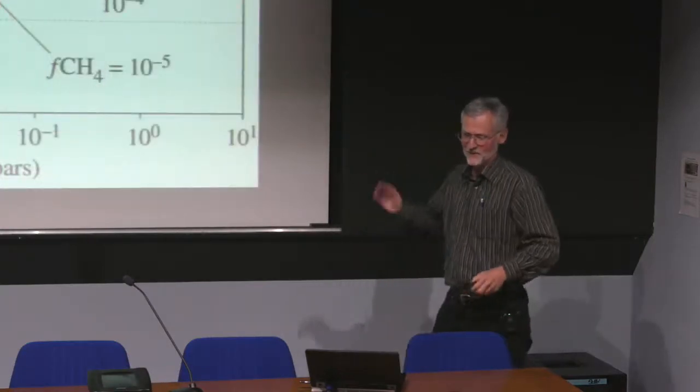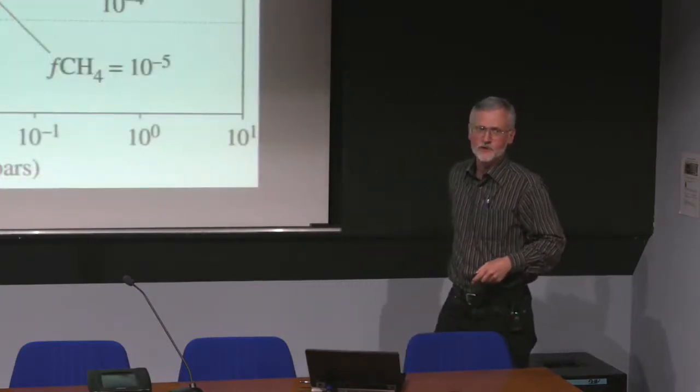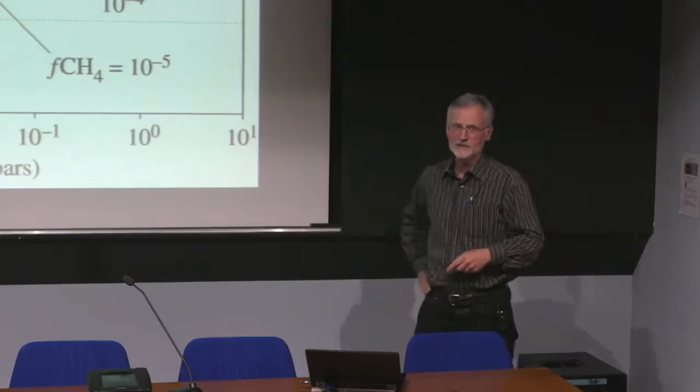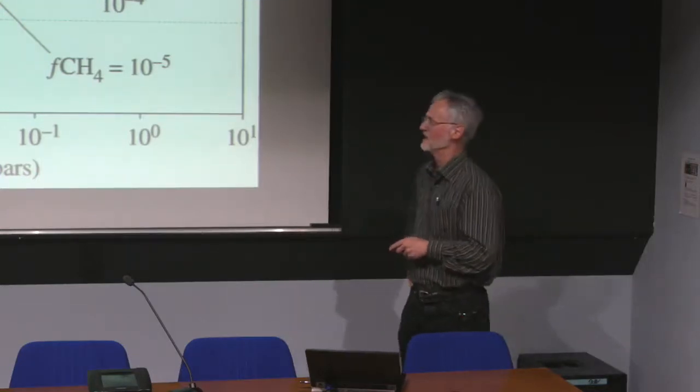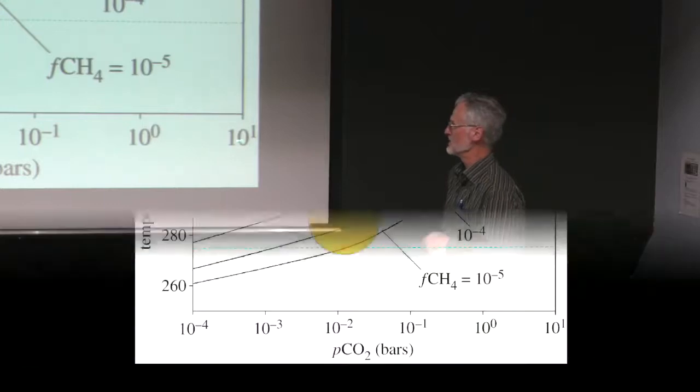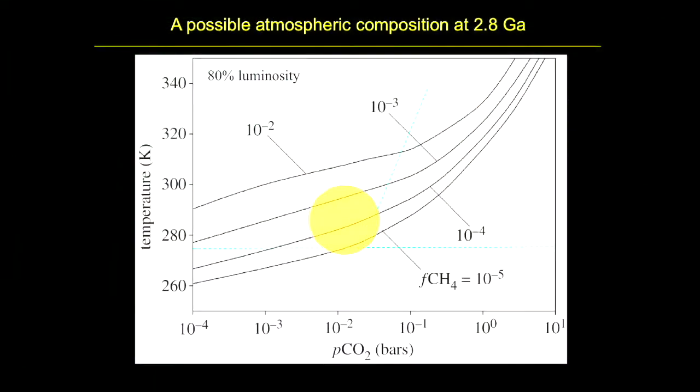And I'll show you just a second diagram, but I won't bore you with all these XY diagrams here in mid-afternoon. This here again plots CO2 on the x-axis, but here it plots temperature, and the methane is represented by these isolines. The methane now increases in these isolines to the upper left. You see the lowest line here is 10 to the minus 5, and the next line towards the upper left is 10 to the minus 4, 10 to the minus 3, 10 to the minus 2.